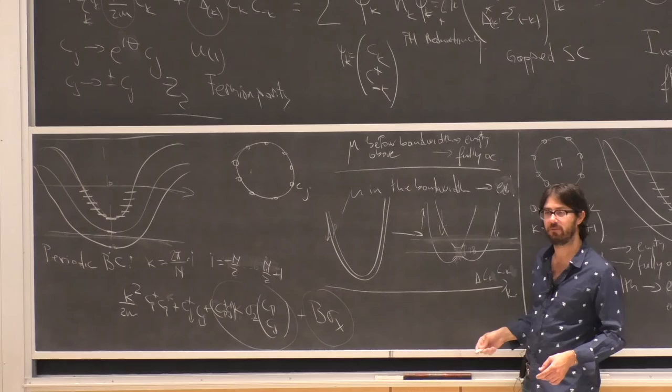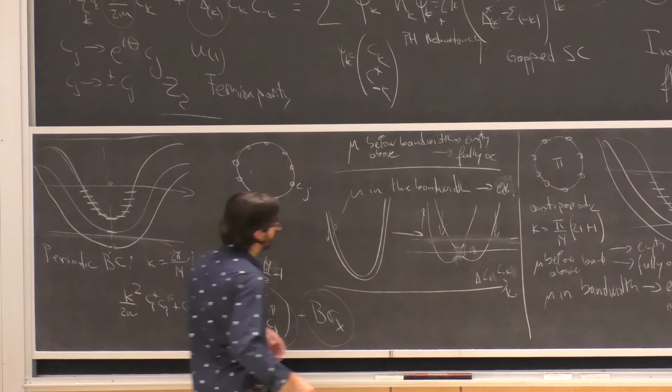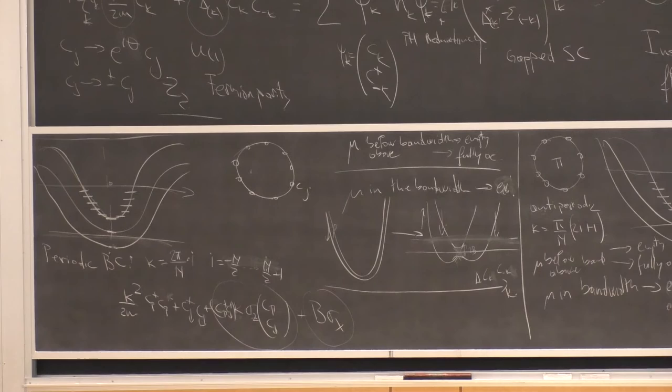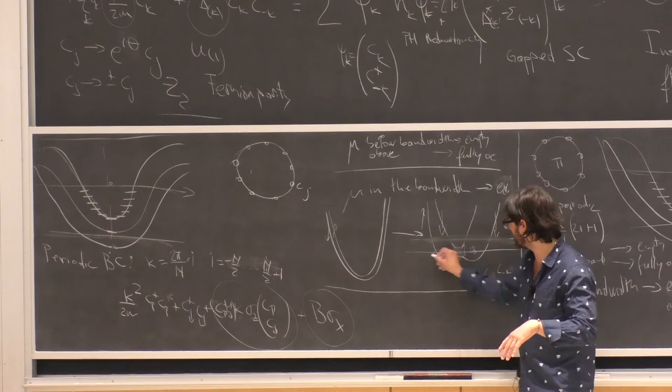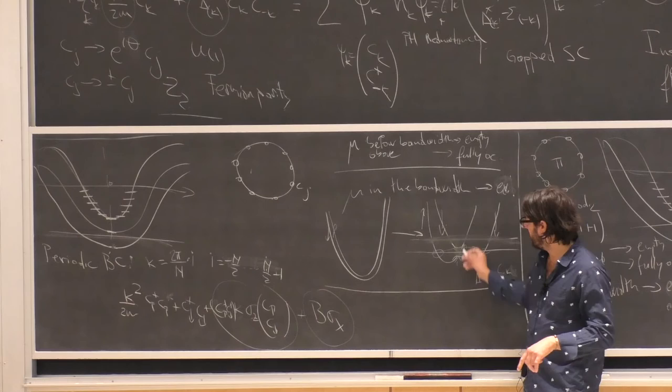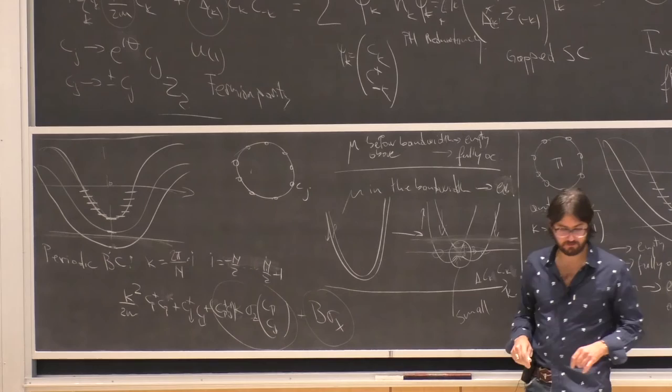Now, this is what Leo Kouwenhoven's experiments do. There's no problem with this. The issue that we were confronted with, or that actually they are confronted with also, is that you've got a superconductor, you've got to proximitize to get a gap here, and you've got a magnetic field that you need to add on. And this gap is small, induced by the magnetic field. You can't add a huge magnetic field on a superconductor.